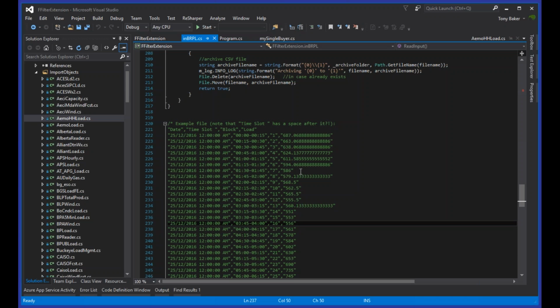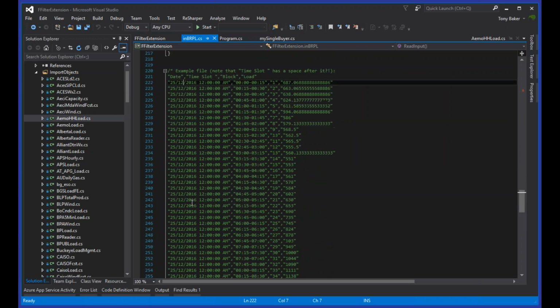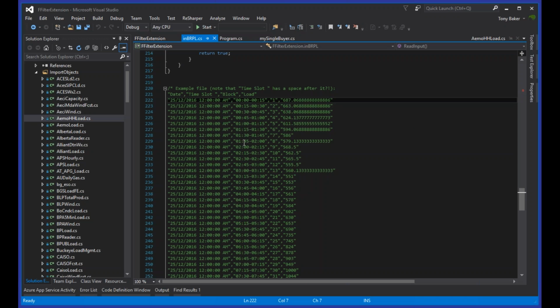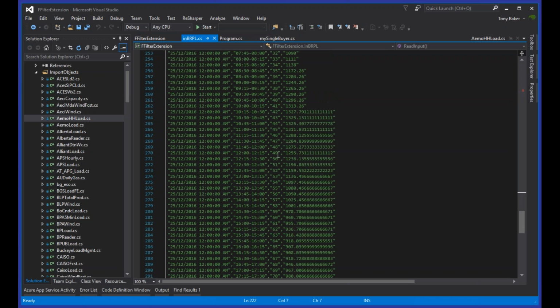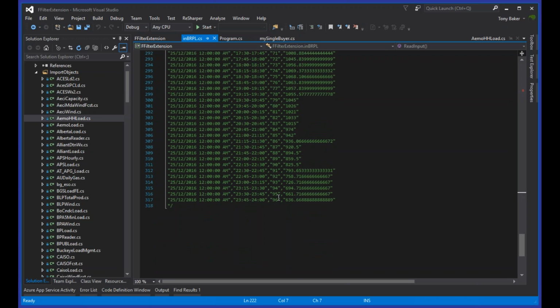And as you can see here, it's a CSV file. It's got date, time slot, block, and load. Okay, and I know from the client that this load column is what we're interested in. You can see here this date time. This is coming from an Indian client, so really this column is identical. The date time is just the date. And then what we're actually interested in here is the block number. So you see that goes up to 96 because it's quarter hourly.